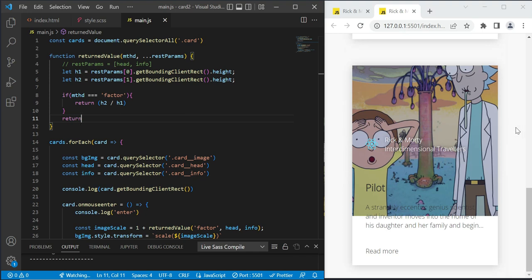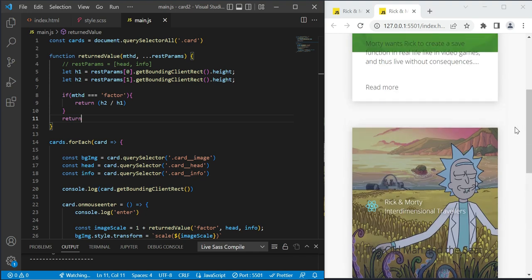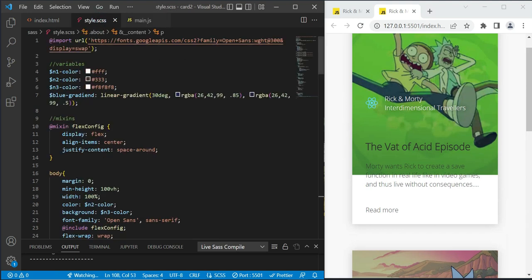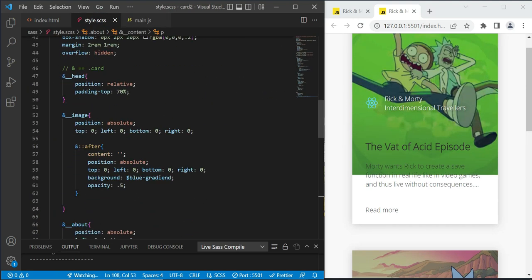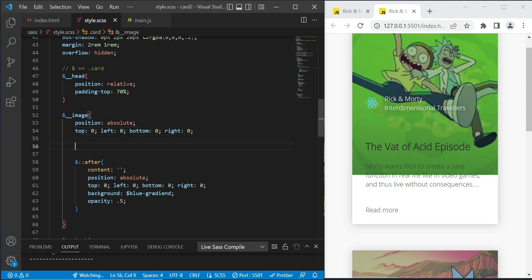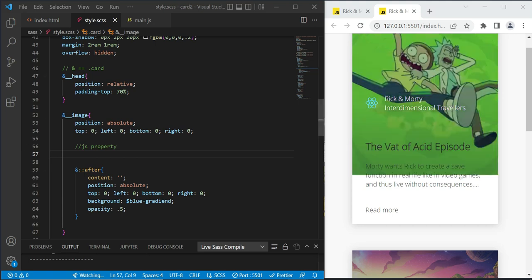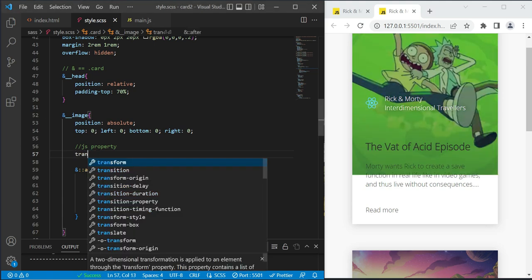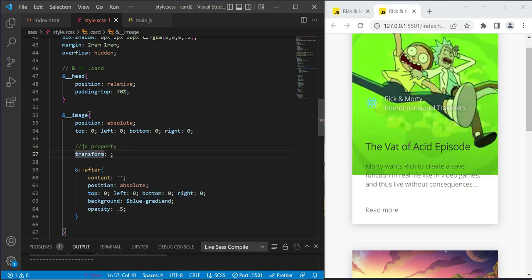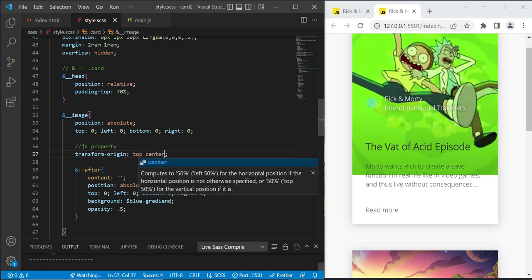Of course, it's not as we expected it to be because we need to go back to our style. We need to target this part. Where are you? Right here. JS property. We need a powerful property over there that is called transform-origin. So transform-origin should be equal to top center.